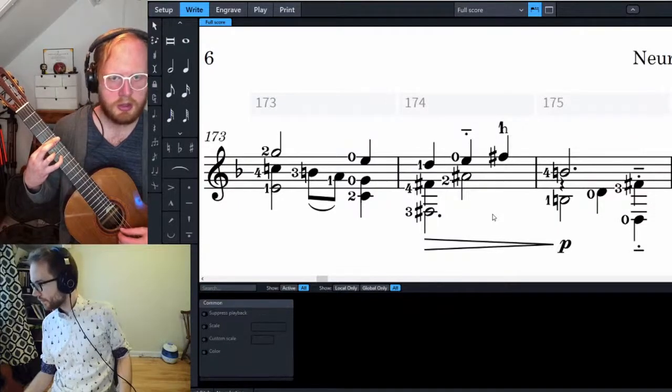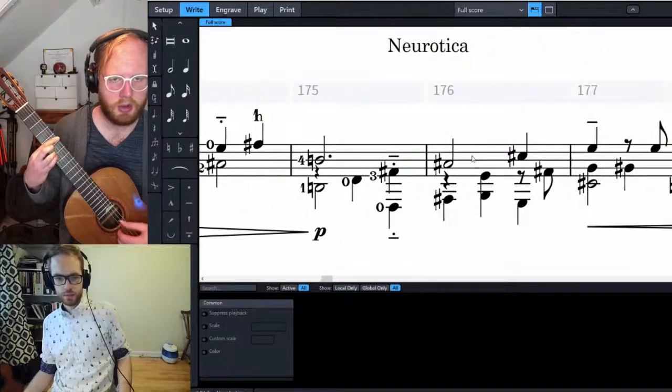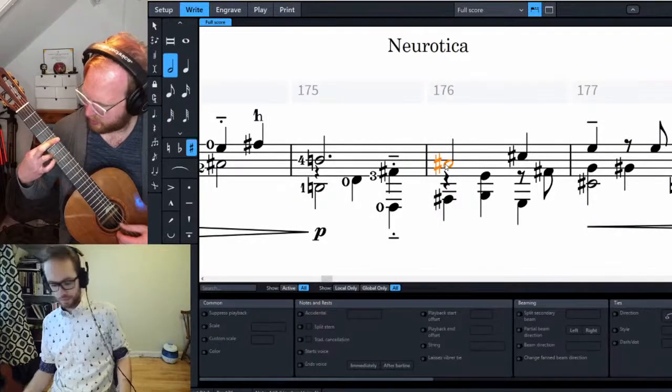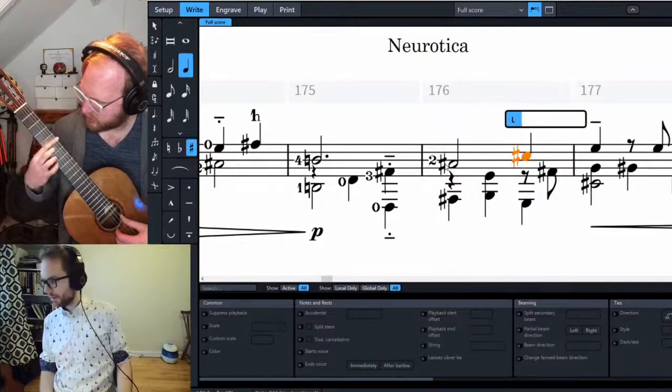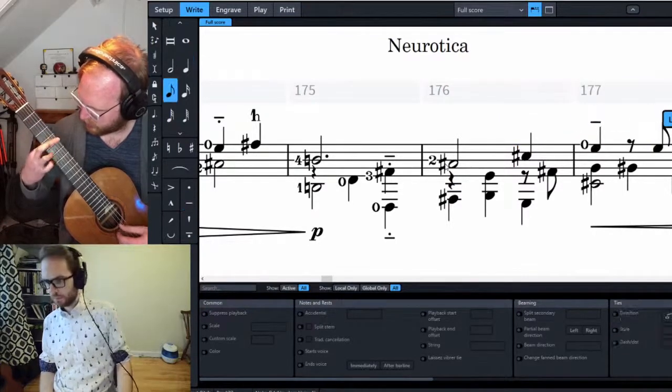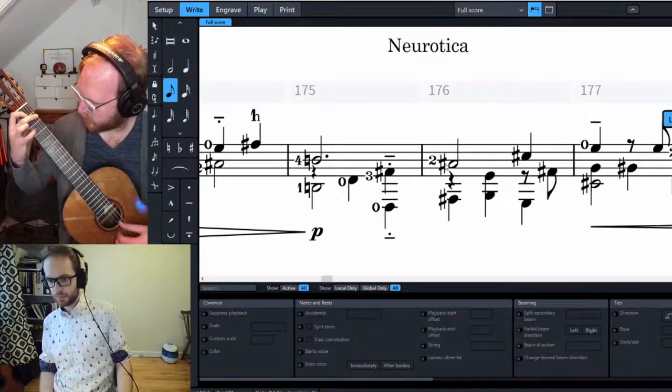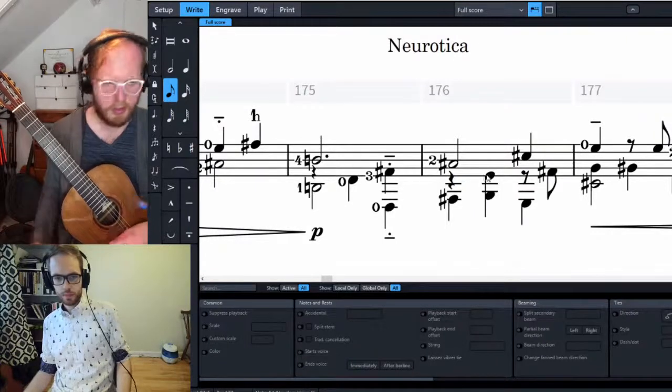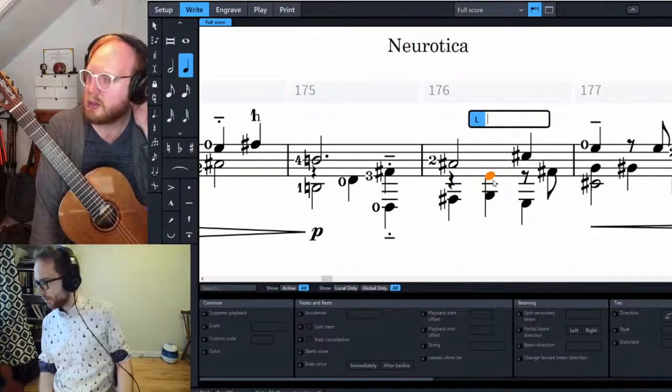These cross string slurs with fourth finger while you're holding third down. Yeah. And then switching to that. Yeah. Fun times.